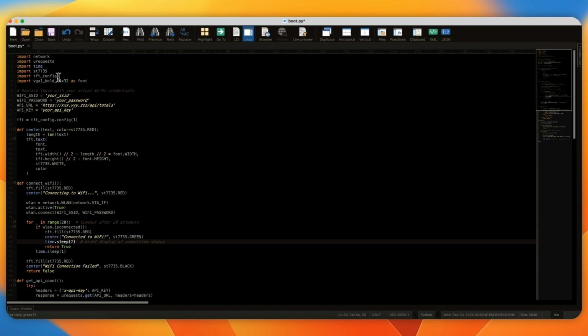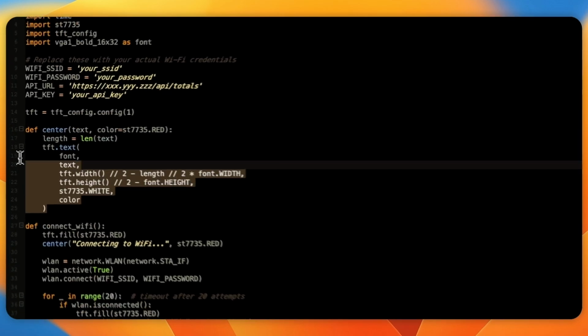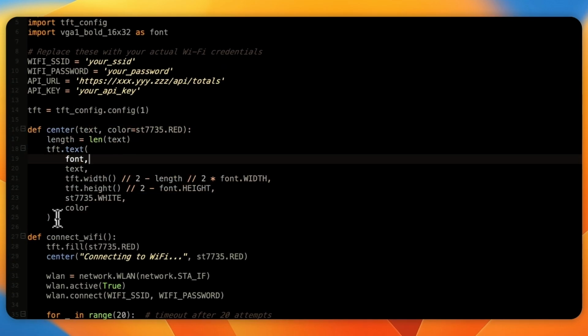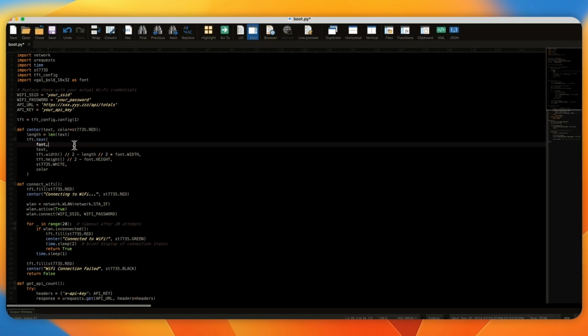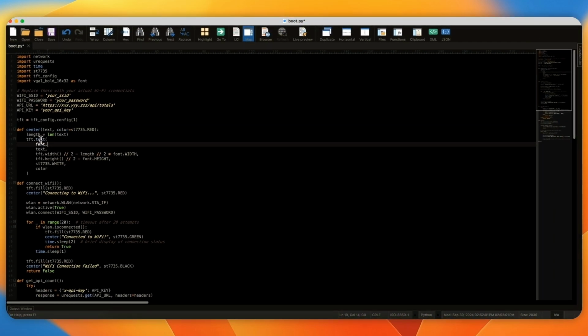And all that this does is I'm importing time and network, and then there's the screen driver, the SD, there's a T, all of these things I understand are already part of the firmware installed. I installed the VGA font. Then I just have some variables for my Wi-Fi and the API that I want to call. And I use an API key. That's how that API is secured. But all it really does is, here's a little piece that shows how to write onto the screen. And it just says, color red and text, and what text you want to write there.